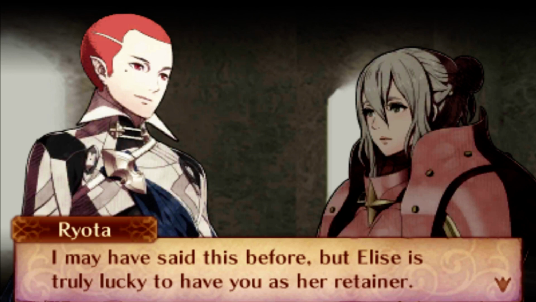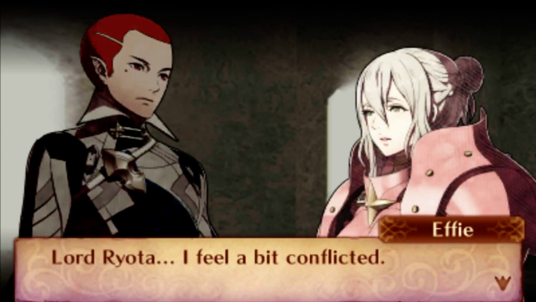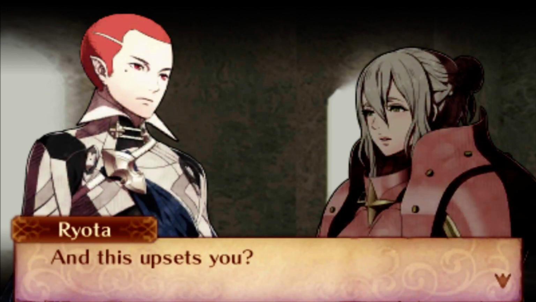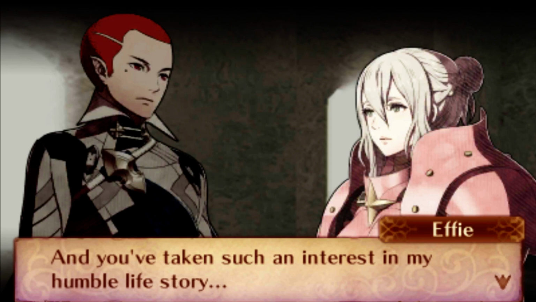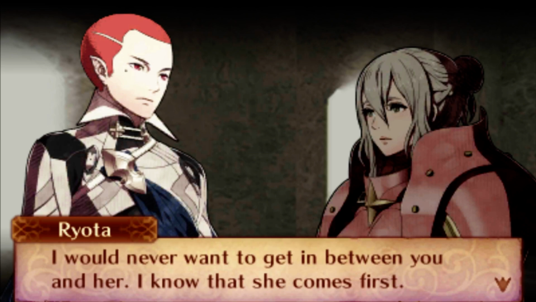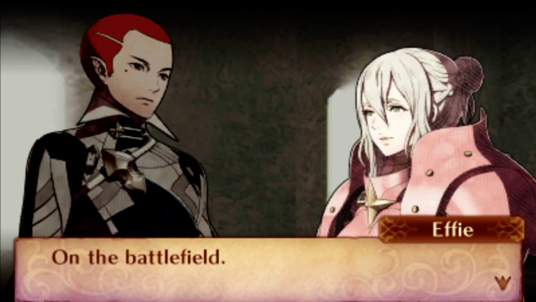I may have said this before, but Elise is truly lucky to have you as a retainer. But what's wrong? Lord Ryota, I feel a bit conflicted. I don't think I should have married Silas, and I should have married you. Because lately you've become so important to me. And this upsets you? No, it's just that, well, Lady Elise is always my first priority. But at the same time, you've been so helpful in battle. And you've taken such an interest in my humble life story. There's nothing to worry about. I understand your feelings for Elise. I would never want to get in between you and her. I know that she comes first. I'm so relieved to hear that, because we do seem to have good chemistry as a team on the battlefield. Of course, on the battlefield.